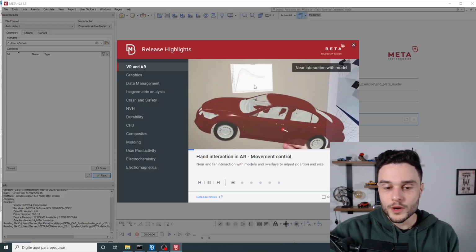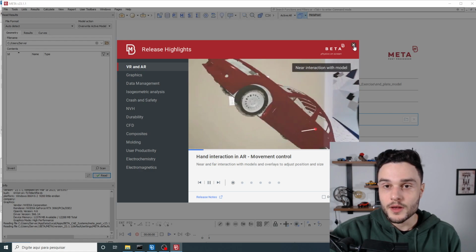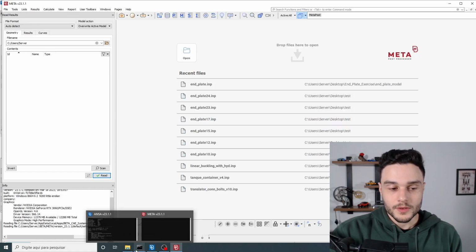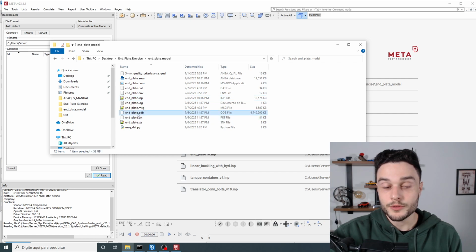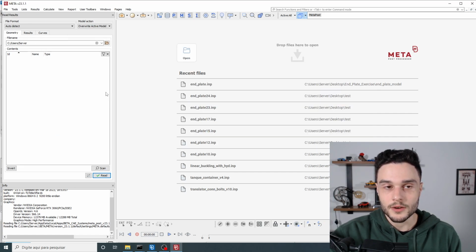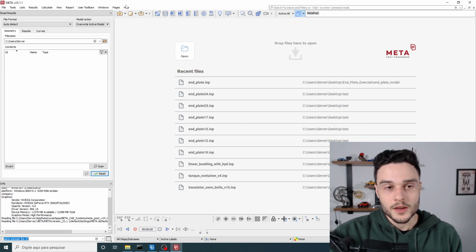Guys, what I'm going to say here is very important. For you to be able to post-process results from Abaqus, that is, for you to be able to input the .odb file here in Meta, you should have an Abaqus library installed in your Meta installation. Okay, you're going to see that if you don't have this, when you try to input the .odb file, you're going to get an error here in this position of the screen.